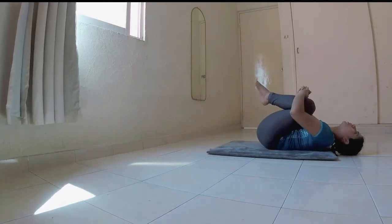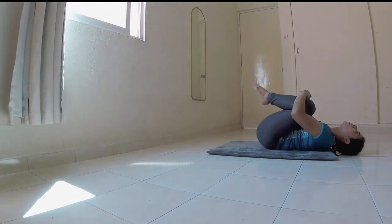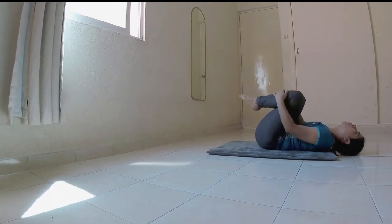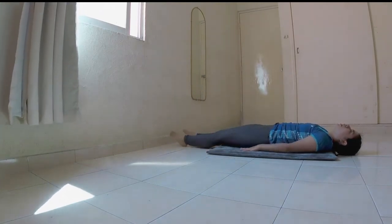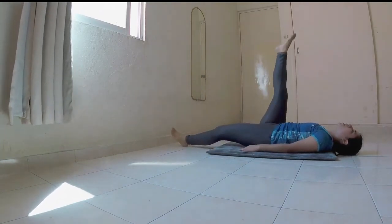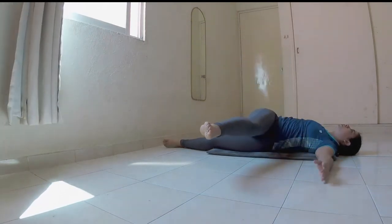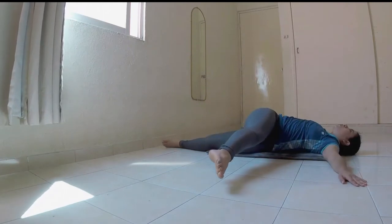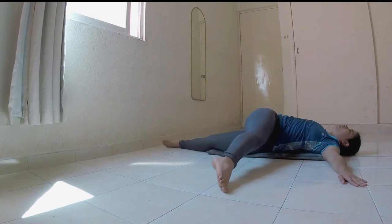We keep both of our legs close to our chest again for another 10 seconds. Now we're gonna change to right leg up and we're gonna cross over the left leg, keeping our back and our shoulders on the floor, and we're gonna hold the position for 10 seconds.